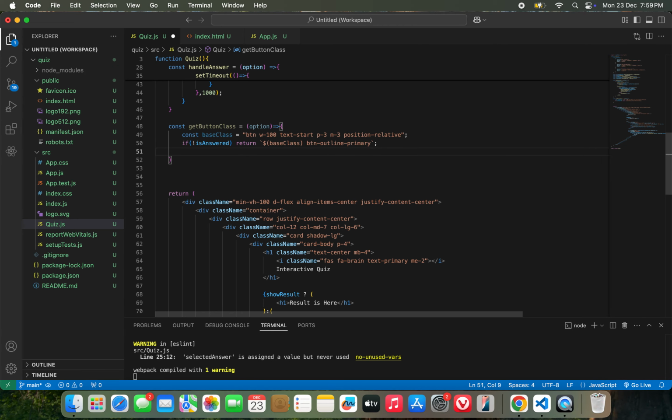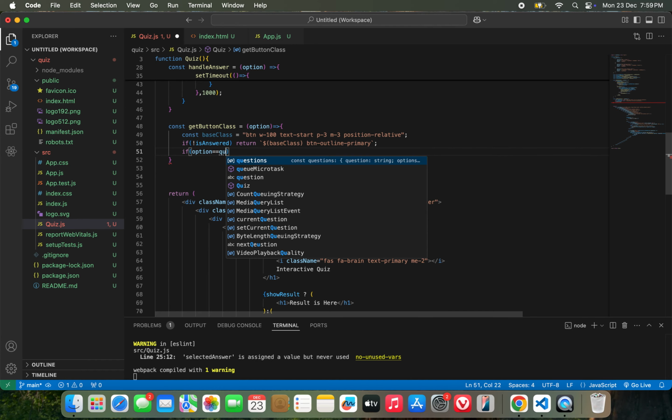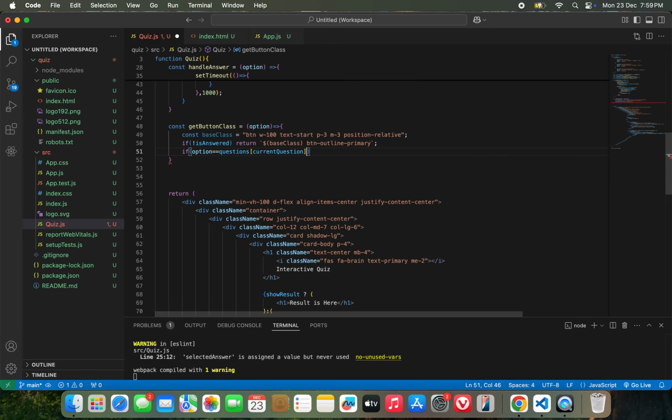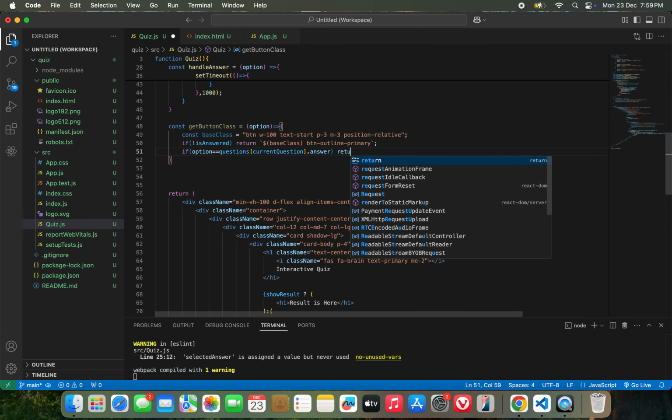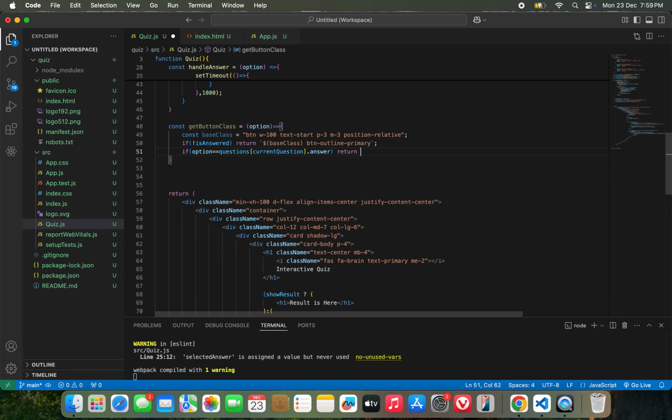Should be okay. And if option equals, if the option is correct, that means questions current question dot answer, then I should return base class followed by btn success. Okay, and if option is equal to, I missed here, equal to selected answer.